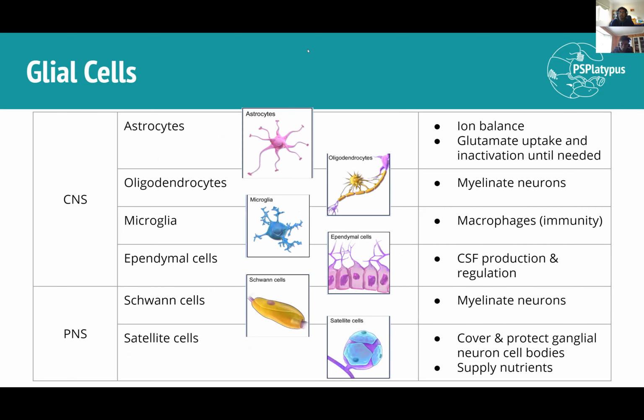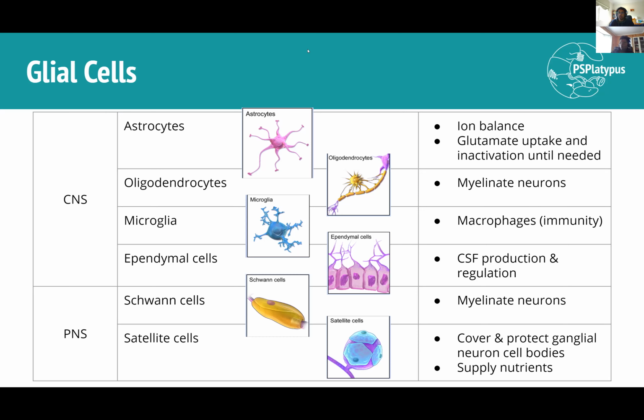Right, so glial cells, these are basically a number of different cells apart from the main neurons themselves, which you find in the nervous system. So we've already talked about two of them, the oligodendrocytes, you can see there in the CNS section, and the Schwann cells, you can see there in the PNS section. So there are different types of cells found in different divisions of the nervous system between the CNS, your brain and your spinal cord, and your PNS, which is basically everything else in your body.